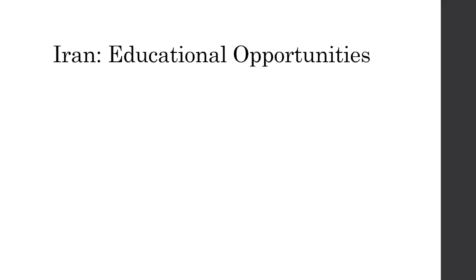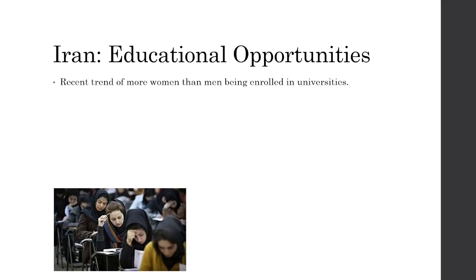Let's talk about the educational opportunities. There's been a recent trend of more women than men being enrolled in universities. And this isn't just occurring in Iran. This is actually happening across the world. In America, more women are getting degrees and staying in university longer than men. And you can attribute this to men going out and getting jobs, joining the military more, going to trade school. There are also other factors, because two-income households are considered more financially successful for families. So it's proper for women to have educational experience, to have a career, to pay for families, and just life. I mean, living itself, even if you don't have a family, is hard enough and expensive enough.